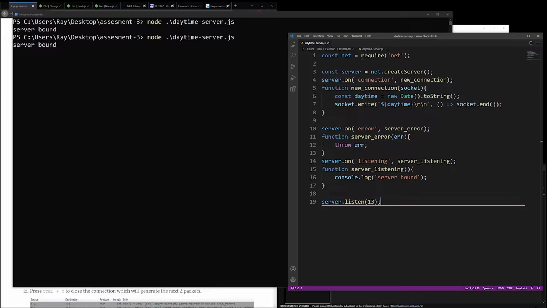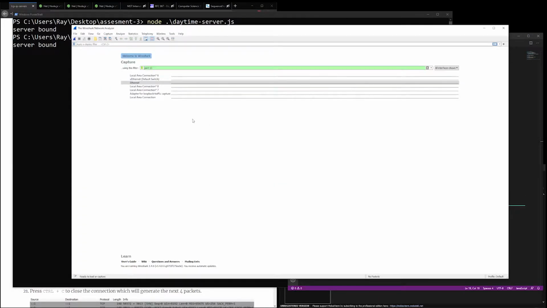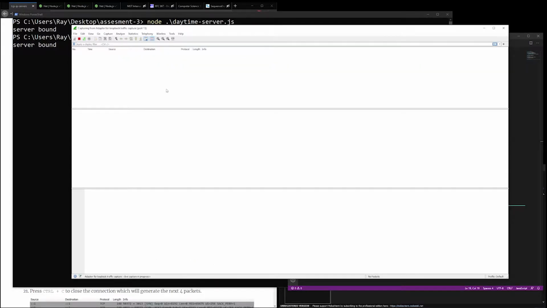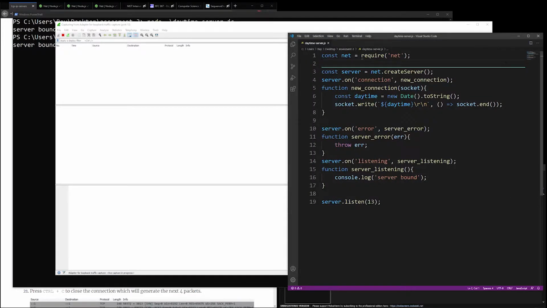Now, before we actually make the network transfer, I want to capture it in case it actually does work. So I'm going to close this. And this time I'm going to be capturing on the loopback adapter. And again, you can see that this erased because I'm using a different adapter. So I'm going to, again, capture traffic on port 13, but this time using the loopback adapter. Okay, and again, there should be nothing here initially because that port is not really used.